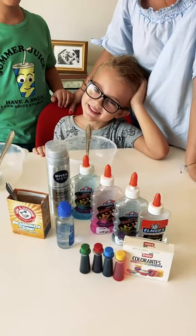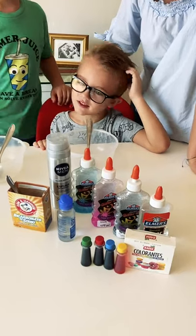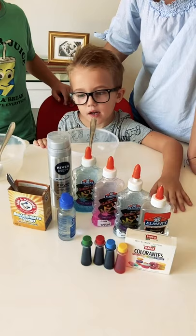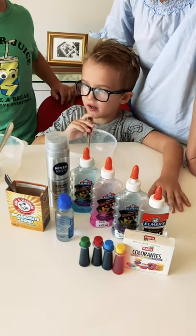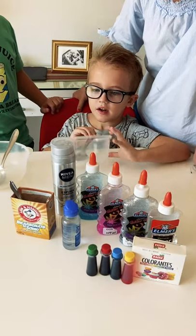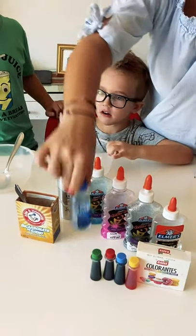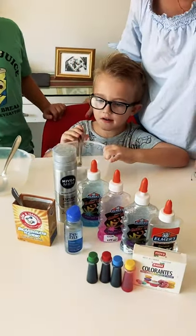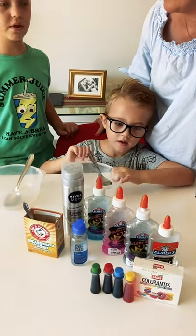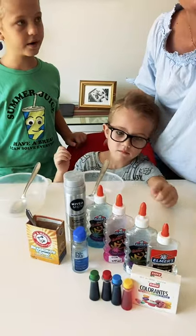So what do we need to make this easy peasy lemon squeezy slime? We need glue. And we need shaving cream. And we need baking soda. And we need water and eye solution. And if you don't have a color, you can just use food coloring.